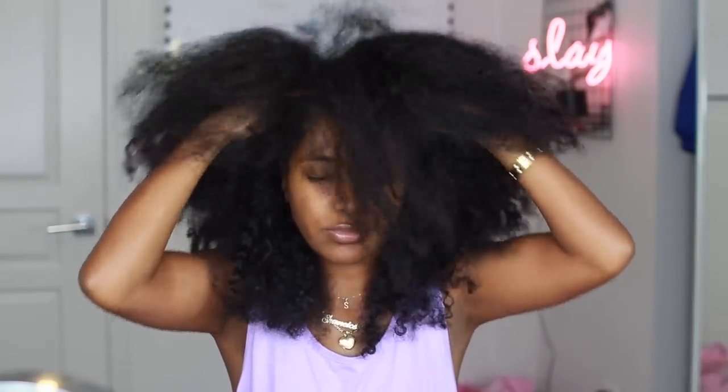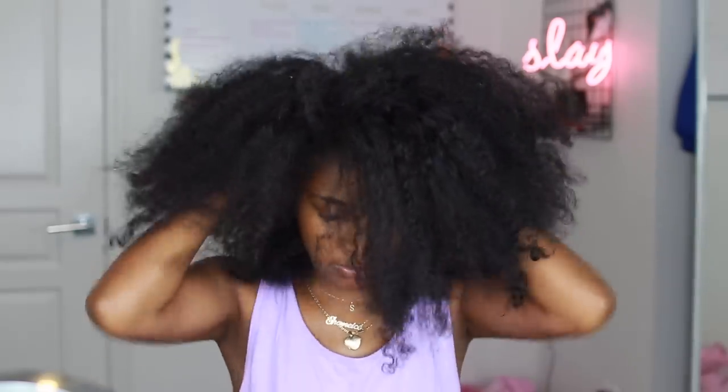And then I'm just gonna massage it in. Has a little minty type of smell to it. So I parted my hair to the side. As you can see, I got flakes in there. I'm sort of doing a deep side part. And then when it comes to the back, I'm just gonna do whatever to it. Doesn't have to be perfect.